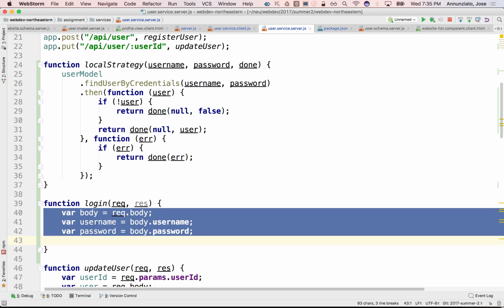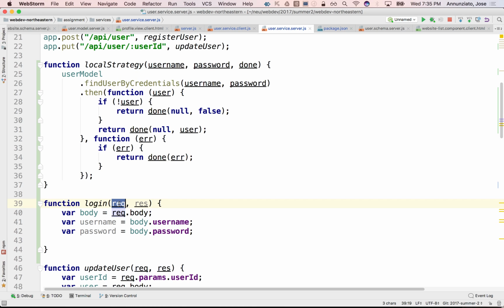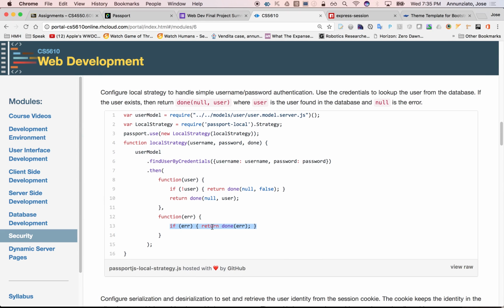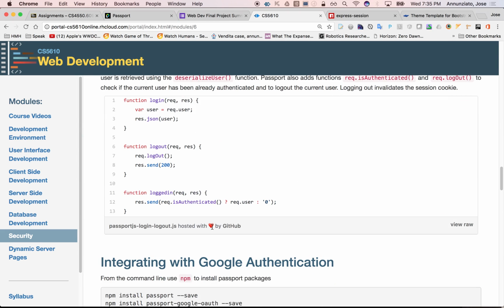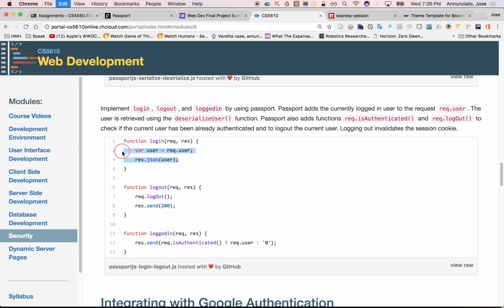What Passport does is that it adds the currently logged in user, which will be available in the request. Because this request is still a live request. It left the browser, it hit Passport, and now it's hitting us, the login. So it's still a valid request. We had not yet responded back to the browser. The browser is still pending, waiting for a response. So we're still here in the login function. We have not yet responded. We could just respond back with the login. In the login, we could just respond.